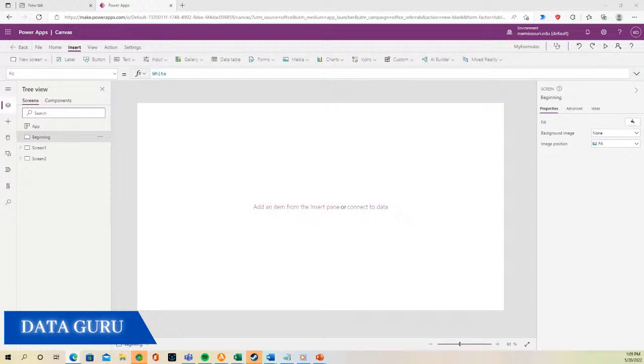So I have a blank Power App, as you can see. First formula I want to show you is the calendar formula.